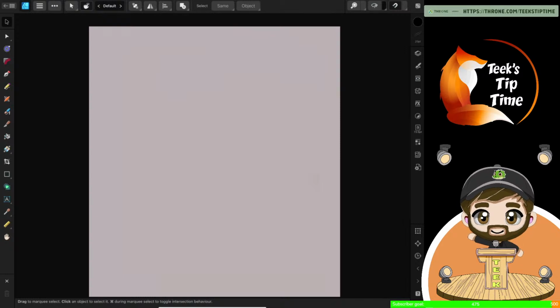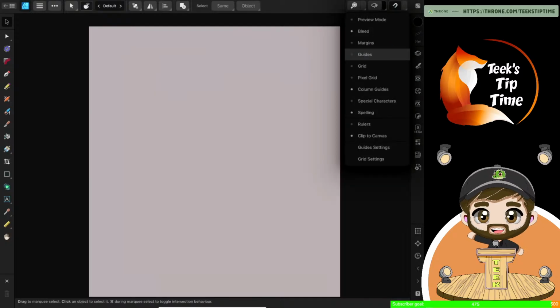Anyway, if we click on guides, you'll see nothing happens. And that's because I've got margins turned off. Because again, they're on by default. So if you've got that little blue line going around your screen and you want to turn it off, that is usually what I do, is turn off guides. But there is another way, which I'll show you in a sec.